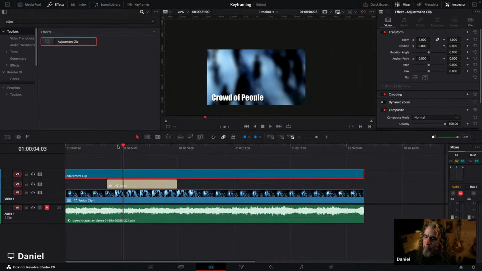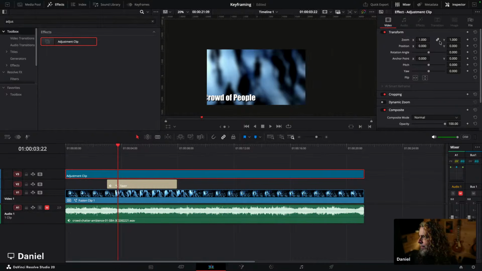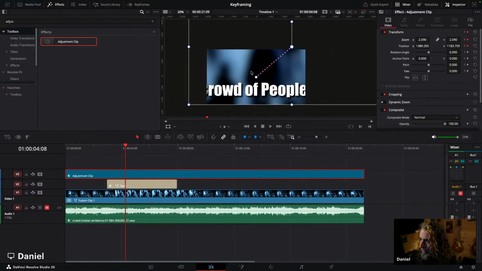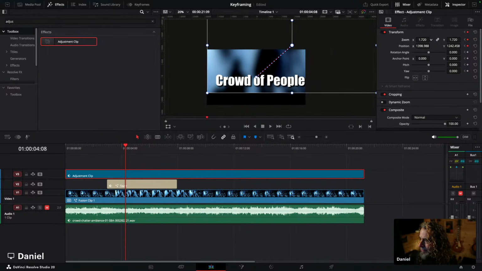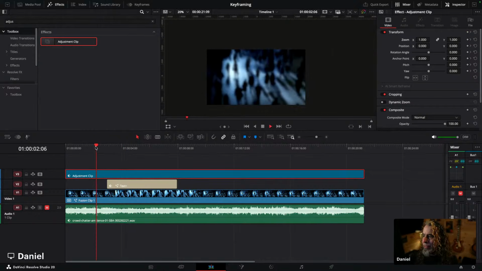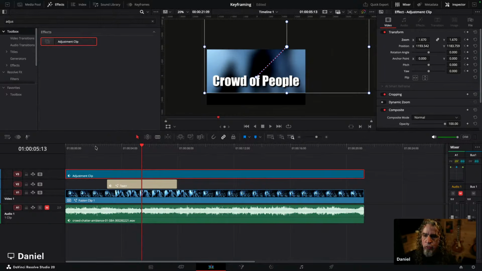I can take that adjustment clip, click on it, and I can say, okay, where that text comes in, at that point, I'm going to put a keyframe. I'm going to move a little bit forward, and I'm going to zoom everything because I'm controlling it in the adjustment clip, which affects everything below it. And I'm going to bring that to, I don't know, maybe about like there. Maybe this is a dumb example, but okay, I wanted to do that. Now you can see everything that's happening is that adjustment clip controls everything below it.